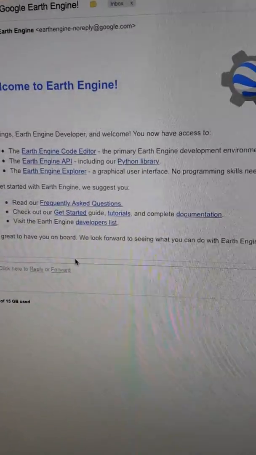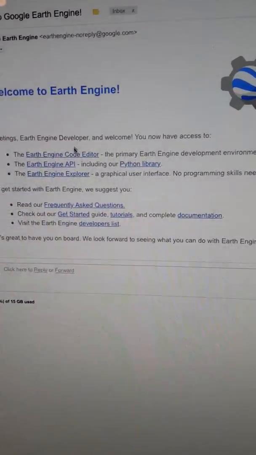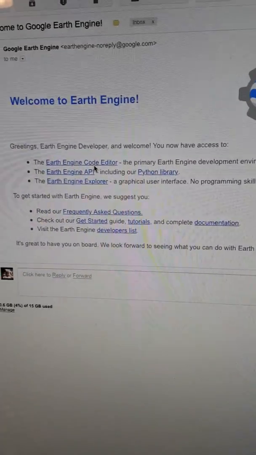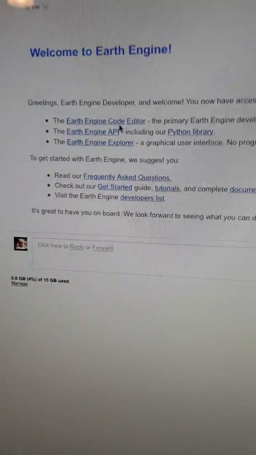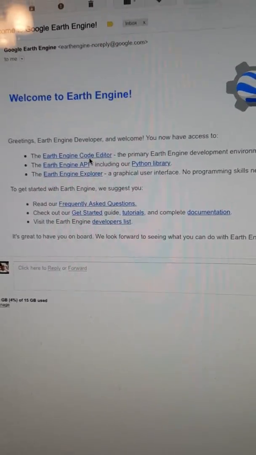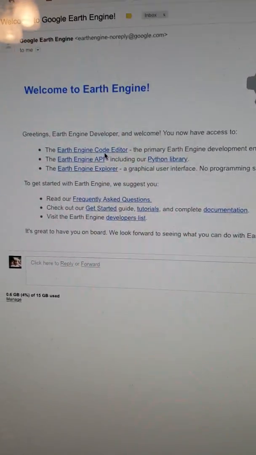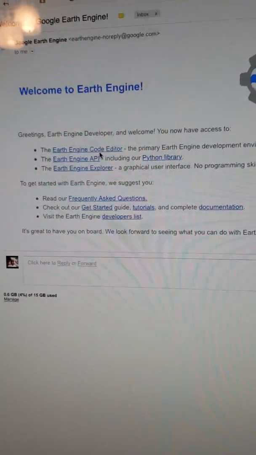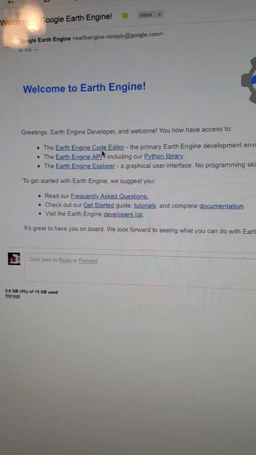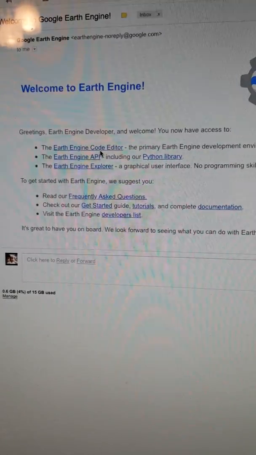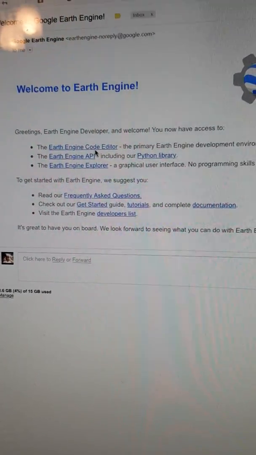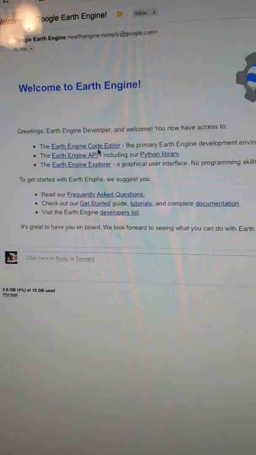Now, one of the options is the code editor. Now, the code editor is the interactive development environment that's provided for you to write code. And there's two types. There is one that has a JavaScript API, one that has Python API. I use the one for JavaScript.